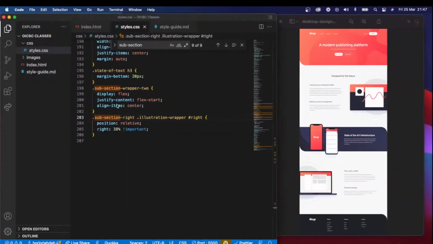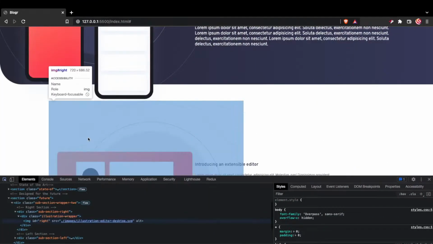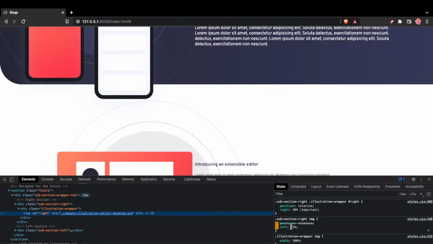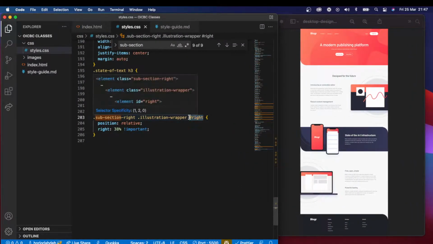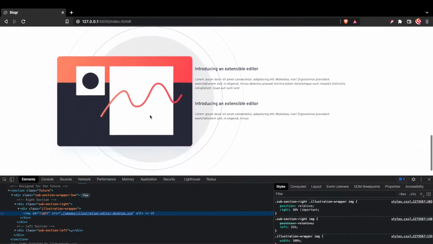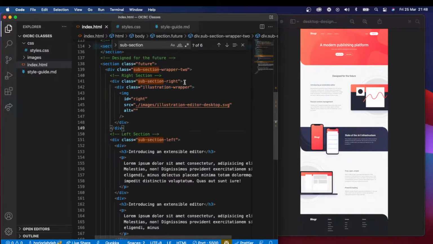Then if against all odds, I think we just have to, because this still selects that element. I just don't know why that is happening. And this keeps coming back to override that. So I think let's do IMG. Okay, I think the only cure now at this point is just to change the class.